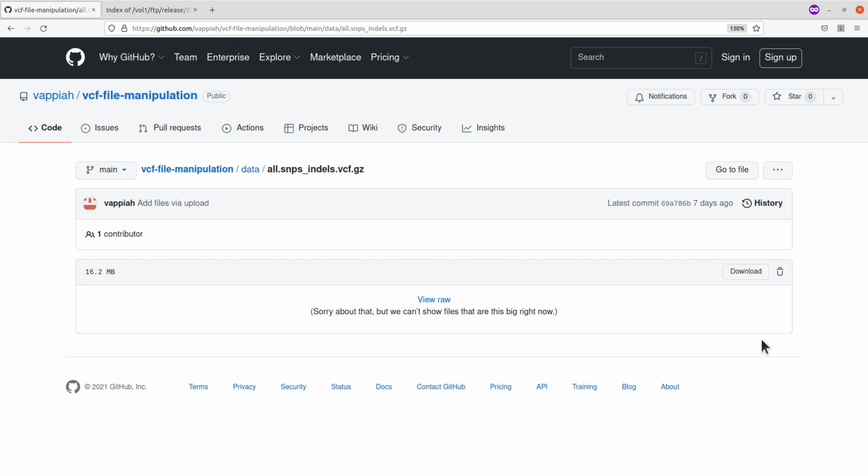The other approach is used if you are working on a remote server where you have access to only the terminal or the command line. For that, you need to have the download link. To get the download link, bring your cursor over to the button and right click it. Once you right click it, you go to this copy link option and click on it. I am using a Firefox browser, so this is how I do it, but you can use the other browsers to get the download link.